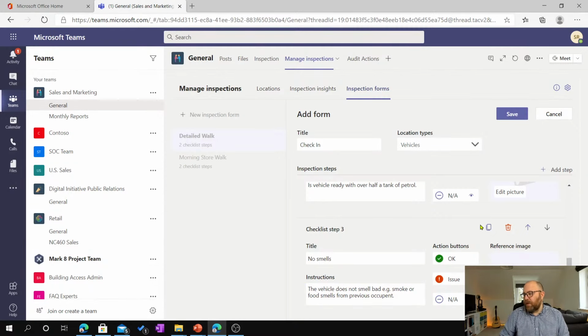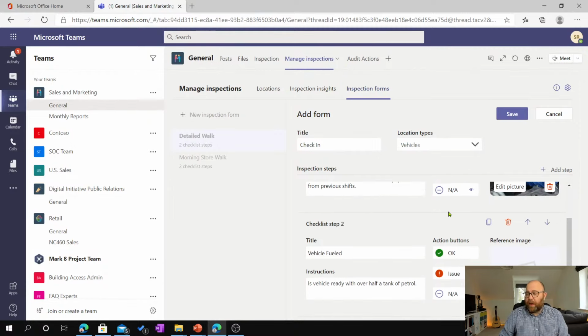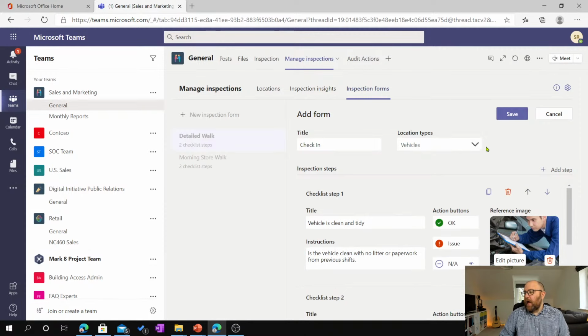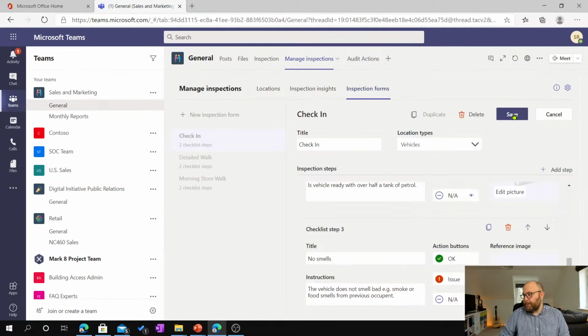Perfect. And we can move those up and down and things like this. If we've got very similar ones, we can duplicate them really easily. But I'm going to click save there. Perfect. And we can see that's there now.